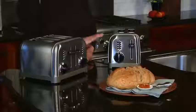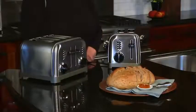Hi, I'm Mary Rogers. These are our metal classic 2-and-4 slice toasters. They're brushed stainless steel on the outside and have black accents. They look great in almost any style kitchen that you have. There's lots of great features.